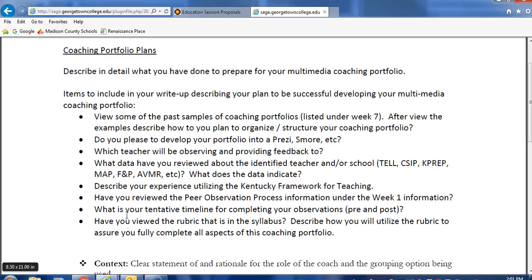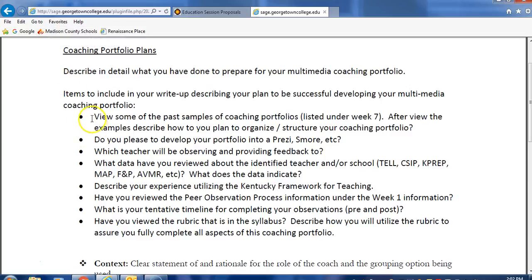Review some data of that classroom. Who are you going to observe? Schedule some dates for the pre-observation, observation, post-observation. Some data from their classroom or their department or their school. Review the Kentucky teaching framework. Reviewing the rubric that's going to be used to score you at the end. Make a decision. Are you going to do a Prezi? Are you going to do a s'more? Are you going to do some other sort of technology platform? Do you need to reserve a video camera and a tripod? Things like that. It's general. Use good grammar and proper grammar in English, but just type me a 1-pager and submit that. It's just those who fail to plan, plan to fail. I need for you the first week to plan well.